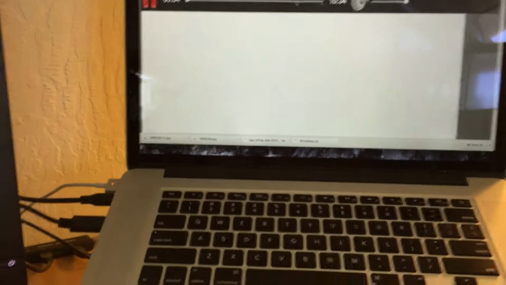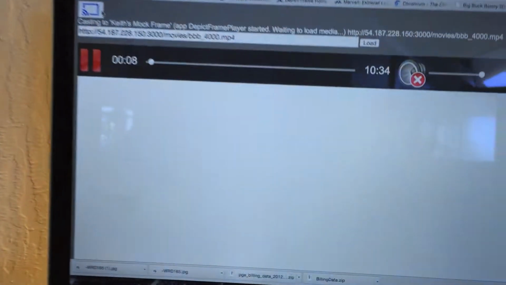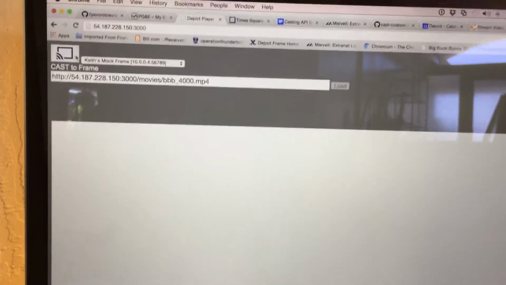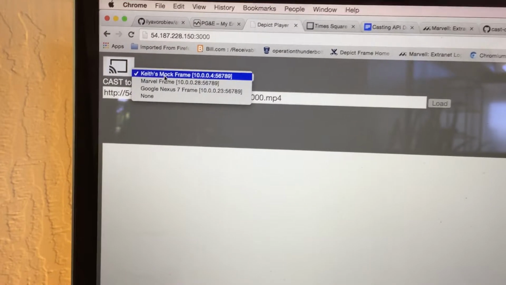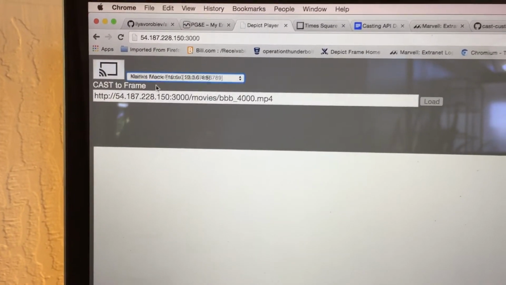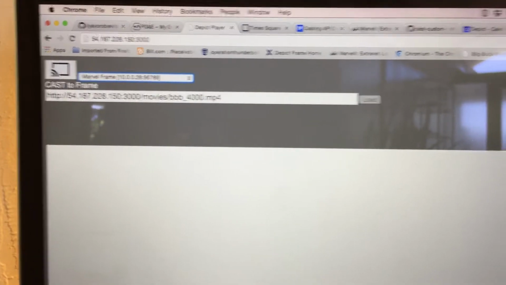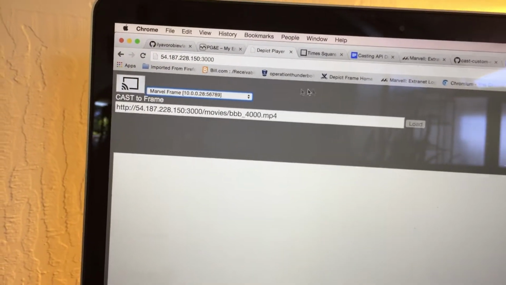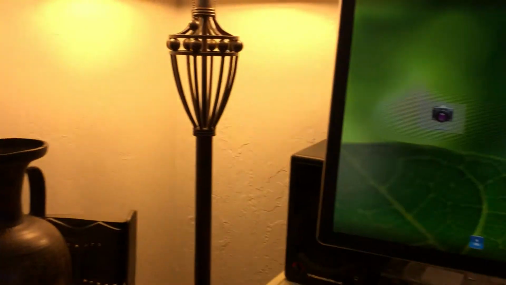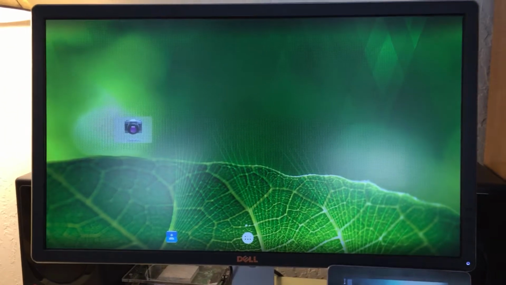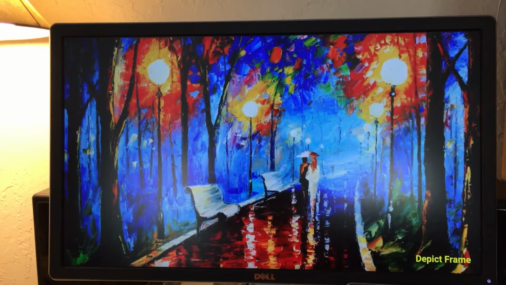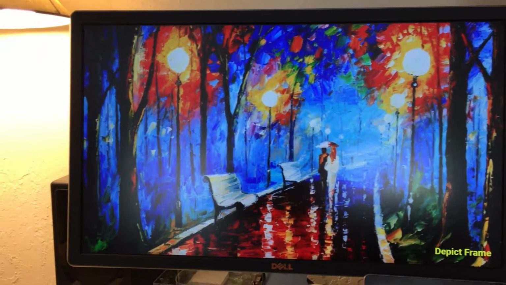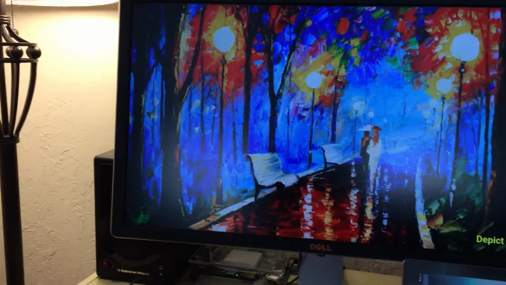While that's playing, I'm going to now stop that and go to Marvell. This is our test environment. Okay, when I push cast, you'll see that changes. And I can do the same thing.